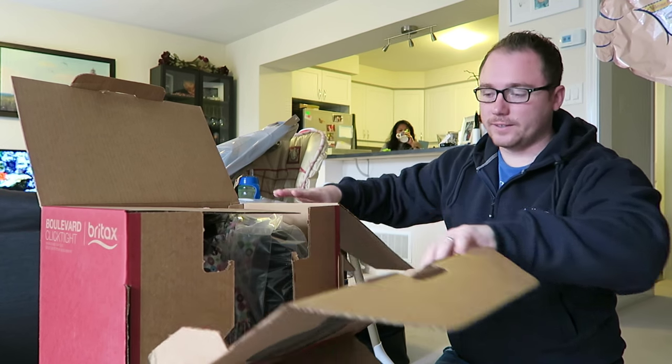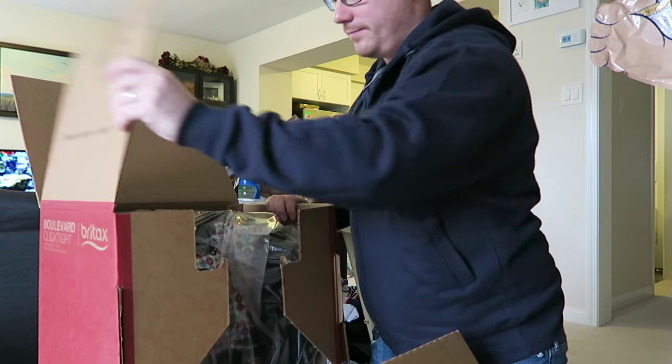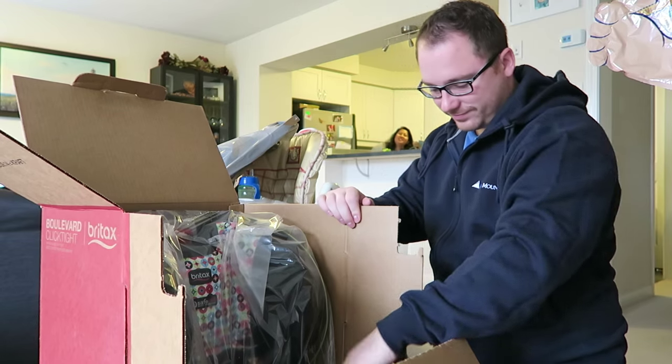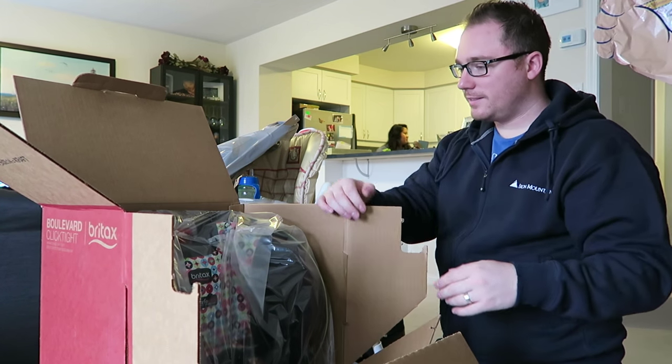Yes, car seats are final sale. So pick a color that you really like. Because even if you buy it and you try to return it a minute later, no bueno.